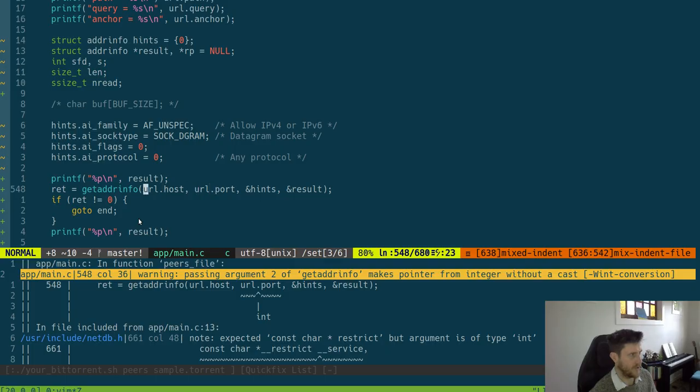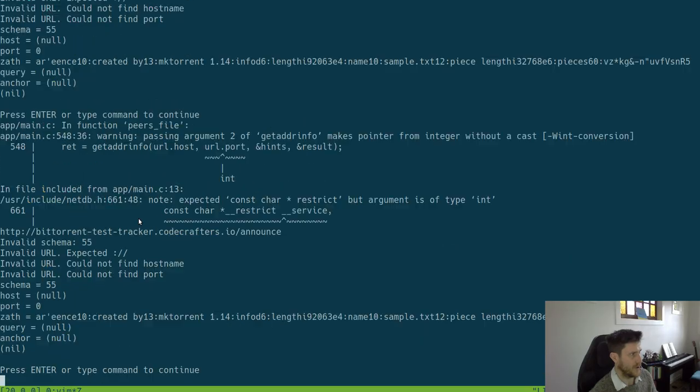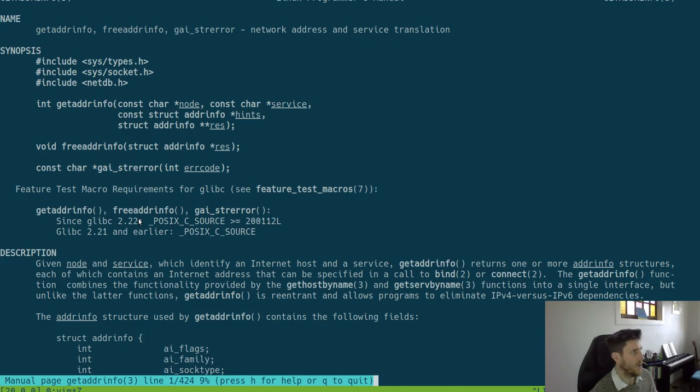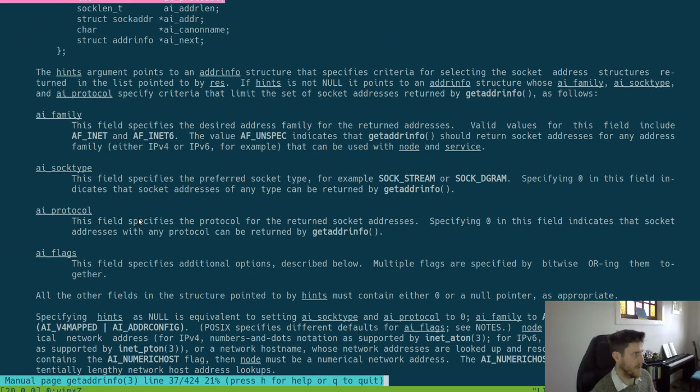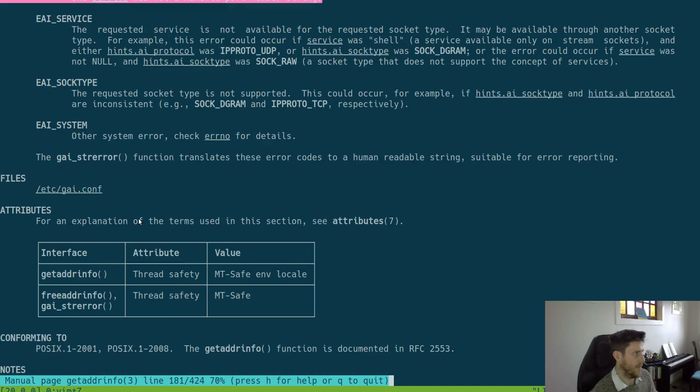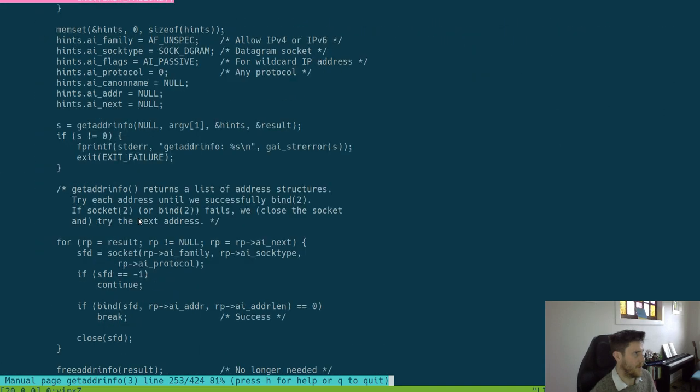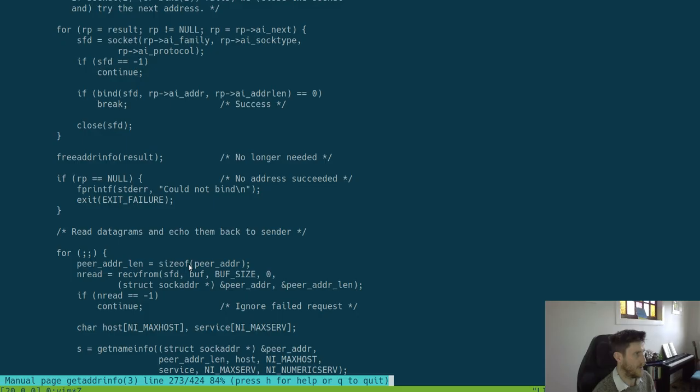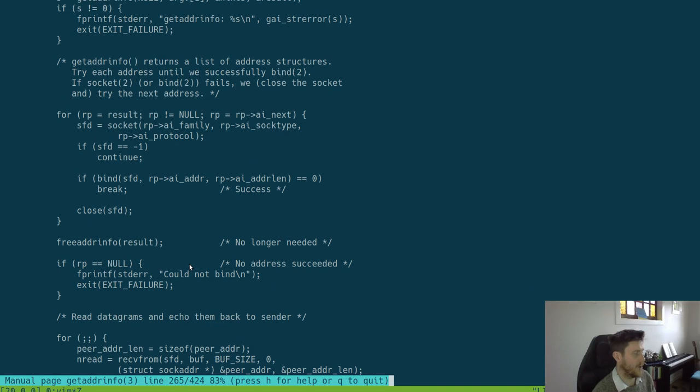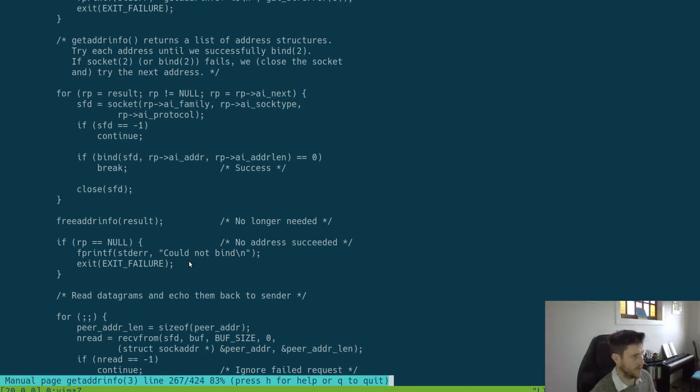Oh, does this actually want a string? Surely not. Oh no, const char service. Right, so what is the service that we want? Oh, I gotcha. Yeah, I gotcha.